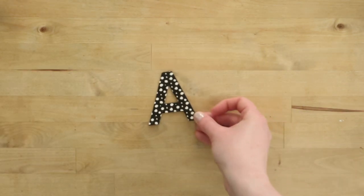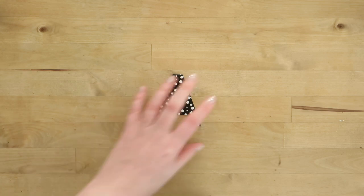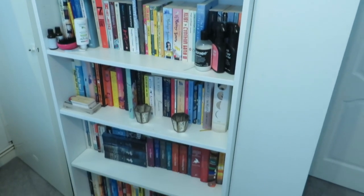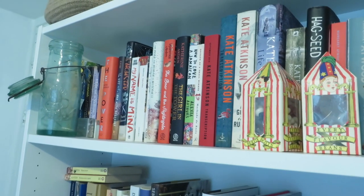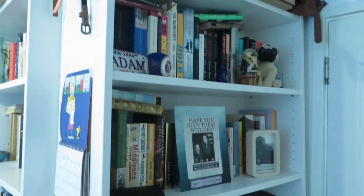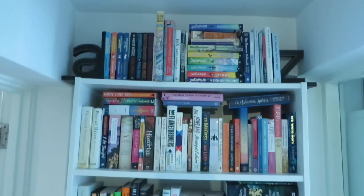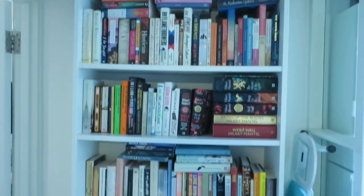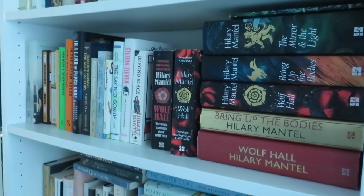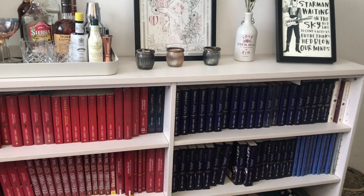I'm going to talk through the books I have written by authors whose surname begins with A. I organize all my fiction alphabetically by author's surname. Before we get into it, a quick overview of how I organize my books: I live in a pretty small flat in London, so I don't have one beautiful shot of a big bookcase. I have bookcases tucked into every corner of my flat, and as you'll see, half of them are used as shelves for other things too — contact lenses, for example. There are shelves in the bedroom, in the study, and in the lounge. I have all my fiction — children's and adult — mixed together, organized alphabetically.